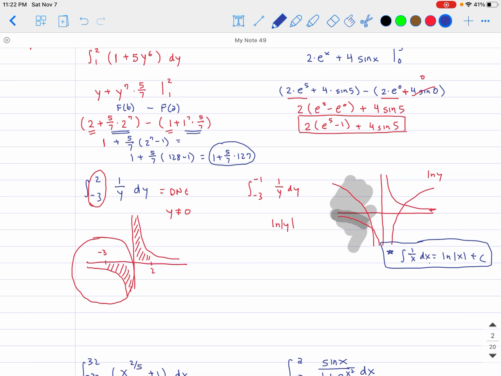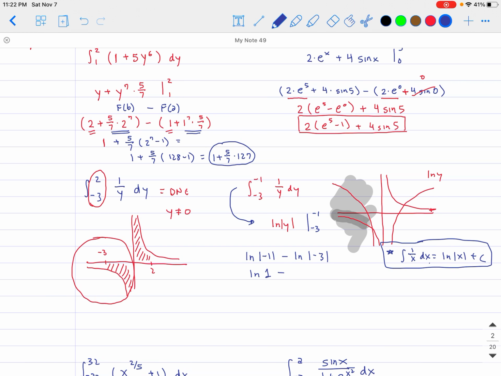So going back to our original question right here, here's my antiderivative, and now we're going to plug in the upper bound and the lower bound. Now, like I said, normally if those boundaries are positive numbers, no problem at all. But if they're negative numbers, this is where that absolute value comes in. So my answer is going to be ln of absolute value of -1 minus ln of absolute value of -3. So once you take care of the negative part with the absolute value, that comes out nicer.